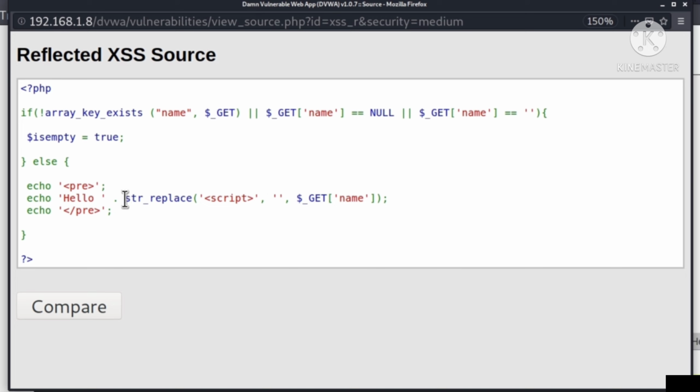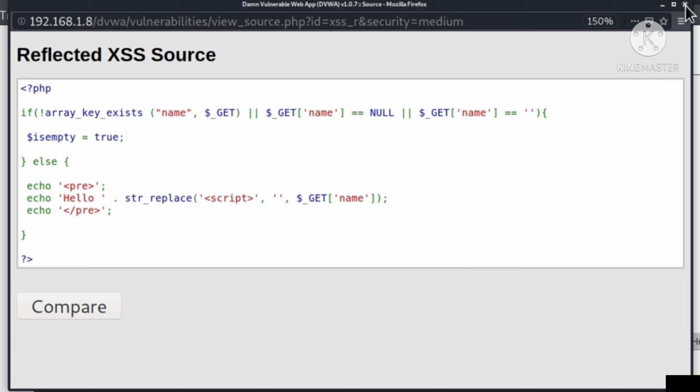Inside of the print statement, they used the string replace function onto the script tags and replaced it with empty space. And that is the reason why with the first example, we didn't get script printed out, we only got alert 1 printed out, since they removed our script tags. But we managed to bypass this with capital script letters. But what would happen if they, for example, also filtered the capital script letters?